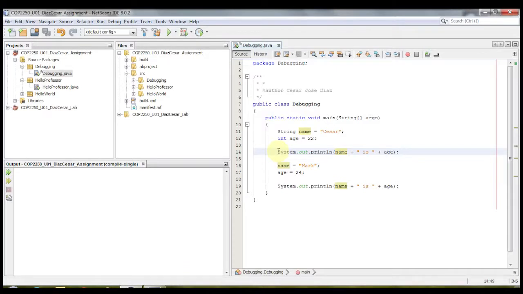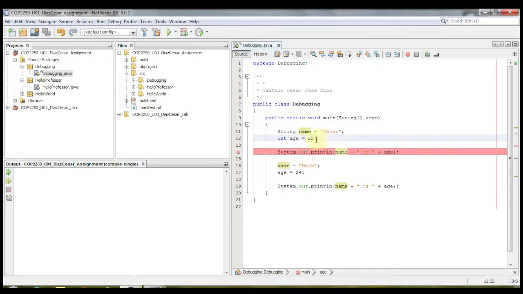So I'm going to put a breakpoint here on line 14. To do that, you can just click on the 14 and it'll automatically make this entire line pink, which is a breakpoint. To remove it, you just click on the red square or the pink square. It takes a little time sometimes. It doesn't get it the first time, so you have to keep going at it and then it'll go away. As you can see, this entire line has been made pink. This is my breakpoint, and this is where the program will stop when I run it in debug mode.